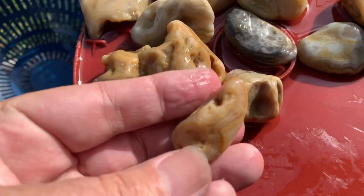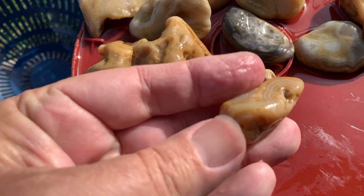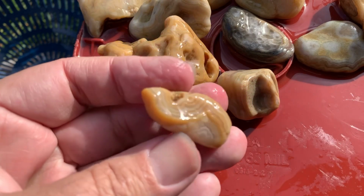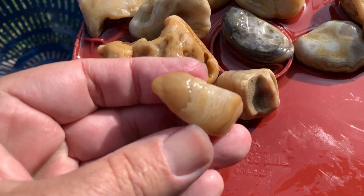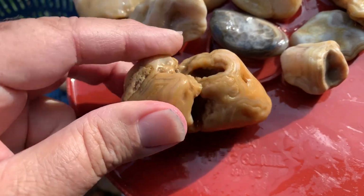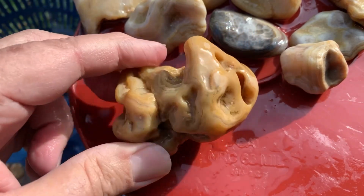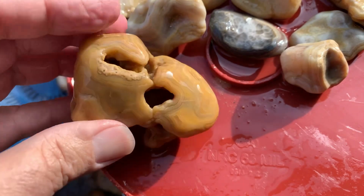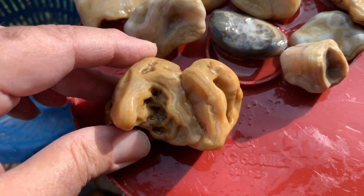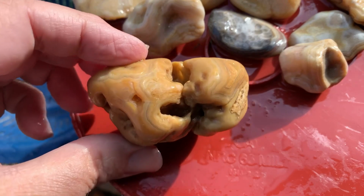Alright, we'll go with number 10 right here. This one here, it's cool looking. It's just kind of small, but it's got pattern everywhere. It really is a nice one. Just not nice enough today. Number 9, we're going to go with the big boy. It could have been higher, but it's got so many holes in it, but it's got pattern everywhere. There's no place on this rock that doesn't have pattern. But it just got too many holes. But it definitely could have been in the top 5 for sure, maybe even better, you know. But that is nice. It really is. I just don't like all the holes in it.